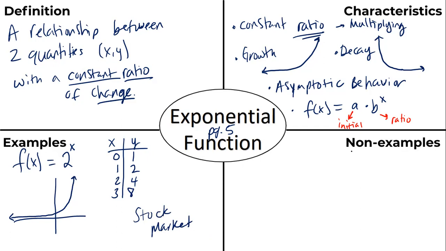All right, so therefore, anything that we've talked about outside of this box is going to be our non-example. I can have y equals x plus 5. I can have y equals negative x squared. I can just draw a constant line. Anything that is not in the example box is a non-example.